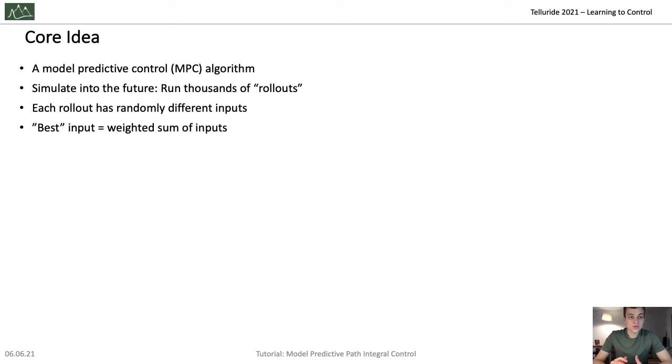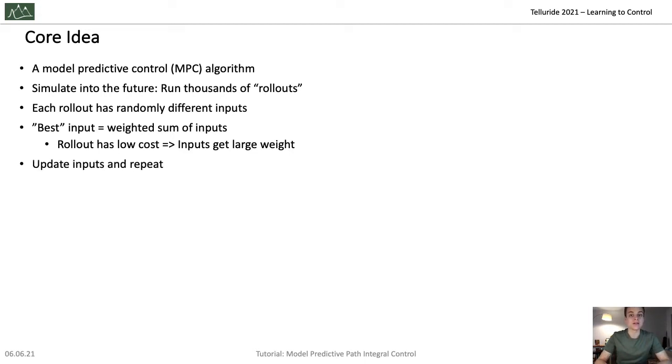And to determine what inputs are the best of those that you've tried, you use a weighted sum, actually you weight the inputs that you did try. And how do you do that? Well, the idea is that if you simulate into the future and what happens according to your model is very good, it has, for example, low cost, then the inputs that produce this very good low cost trajectory must be very good. So we should weight them very much in the update. And that's a very intuitive assumption, and that will really help understand why the update law of MPPI is the way it is. And we'll see that in just a second. But bear this principle in mind. Then you can update the inputs according to this update law, and you have to repeat this procedure over and over again.